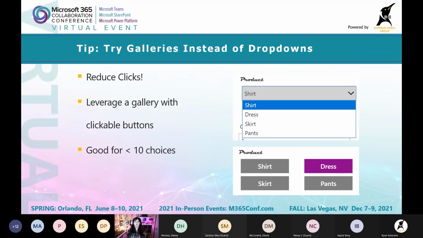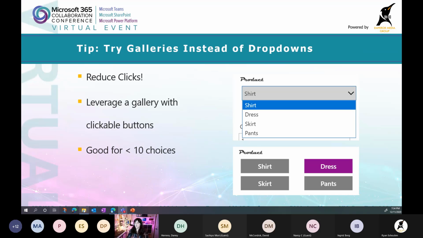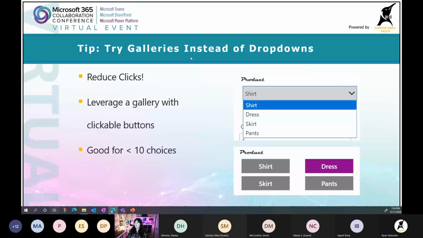Now, you could have that as a drop-down, but one way to really improve your UI and make it more intuitive is to reduce clicks. So now your user has to click on the drop-down, then select the item. In instances where you have a pretty small amount of options in the drop-down, say like in this scenario where I only have 4, that's a great use case to leverage a gallery instead of a drop-down and make those clickable buttons. So that reduces clicks and it makes it a little bit more visually appealing. So again, let's go back over to the demo and we'll take a look at that.